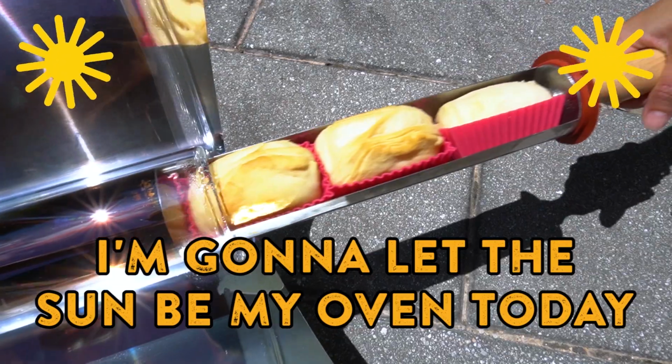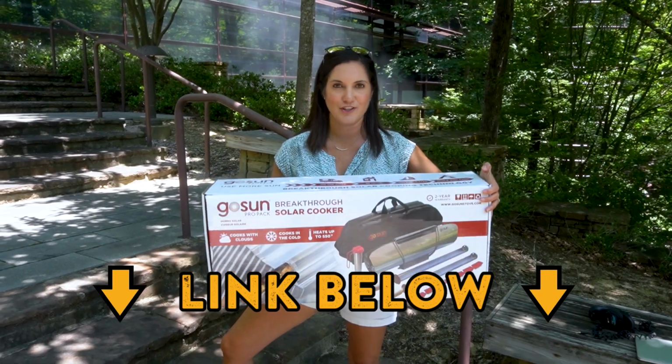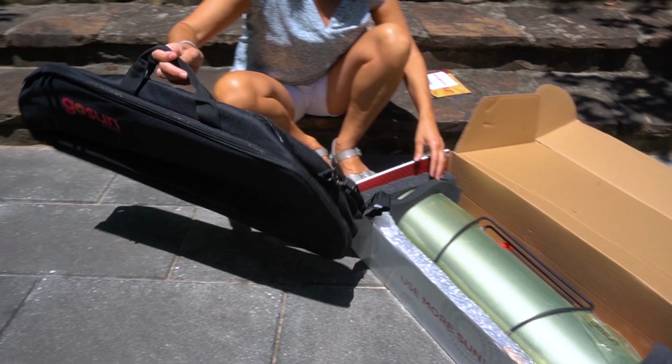I'm gonna let the sun be my oven today. I'm here to try out the GoSun ProPack Solar Cooker. Let's see what's inside. Nice little carrying case.